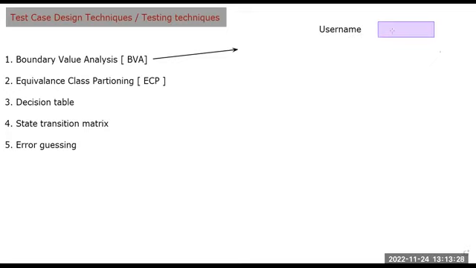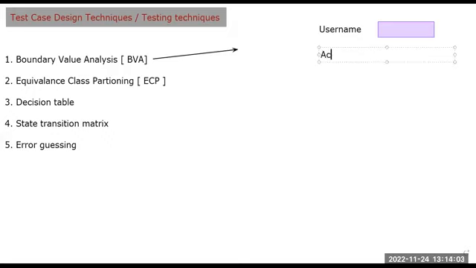Have you guys ever observed, while creating an account or while entering data into the username field, that it throws a validation message, like you have to enter a minimum of this many characters and a maximum of this many characters? Have you observed this in any application? Yes or no? If you do not fulfill that criteria, it will not accept. It means for this input field there will be some range, which is nothing but a validation range. There will be some acceptance criteria.